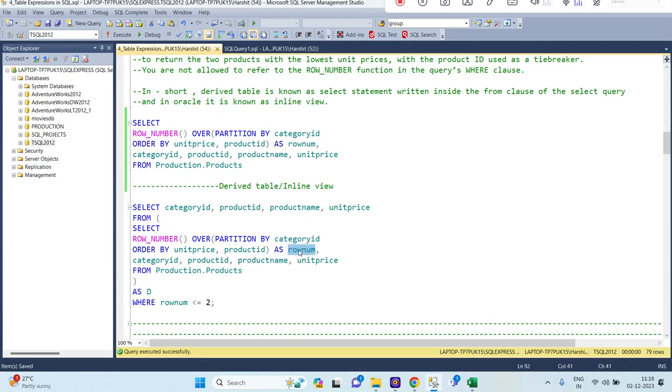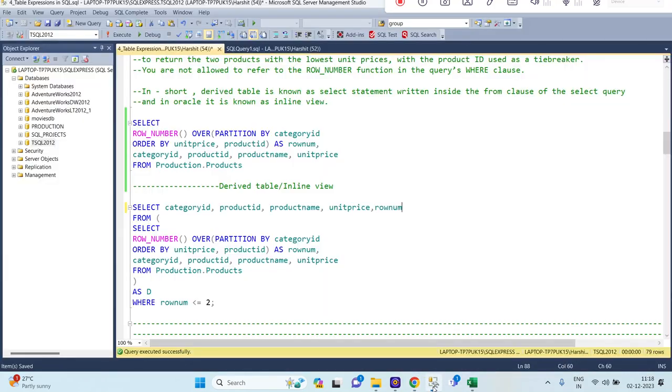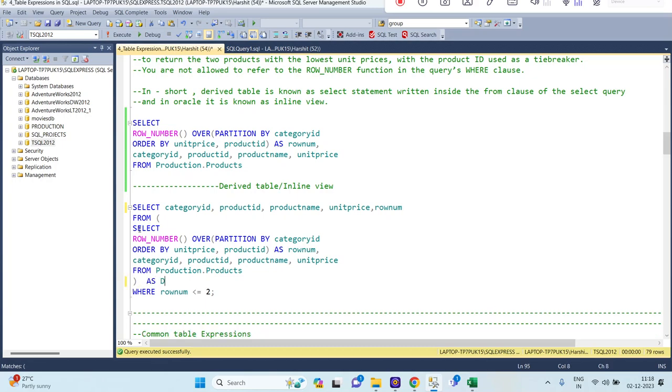If we can use row number also over here, then I think it should work. So this query we have written inside the from clause of another select statement. And now after closing the parenthesis, we have given this entire query an alias.